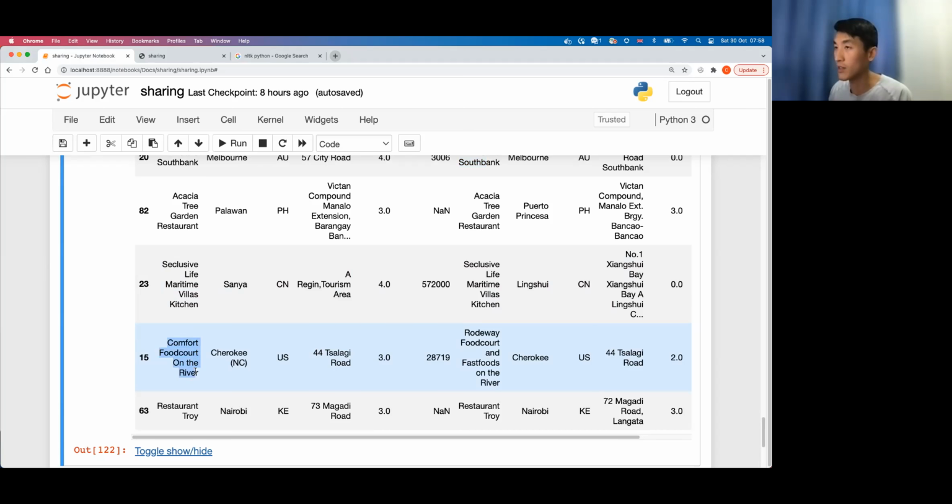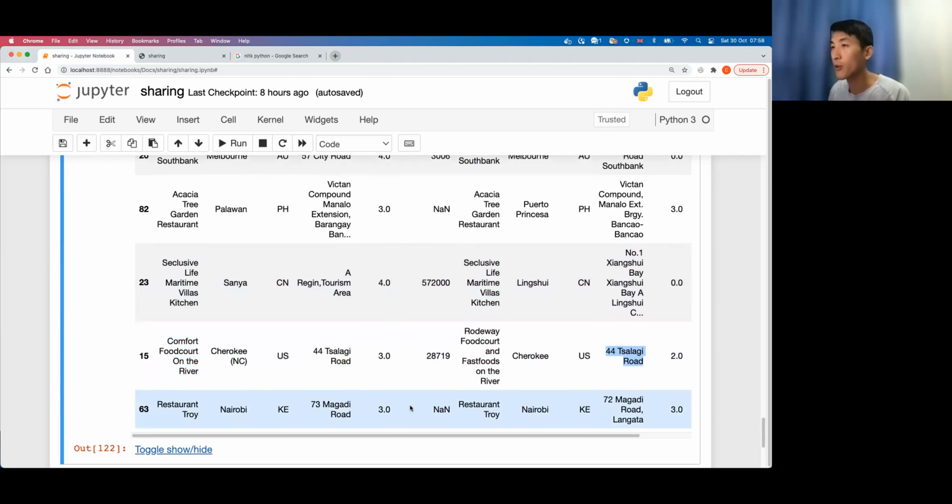The names are not exactly the same, and I would say they are pretty different. This is control food court on the river, and this is roadway food court and fast food on the river. So this is quite a different name, but the model still learned this because it leveraged some other information. Maybe it's mostly using the address in this case, right?